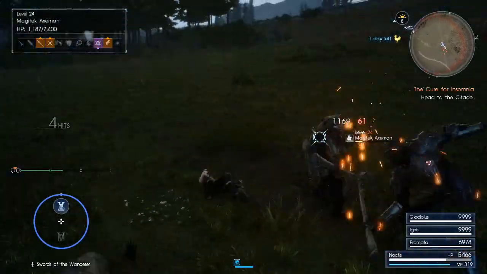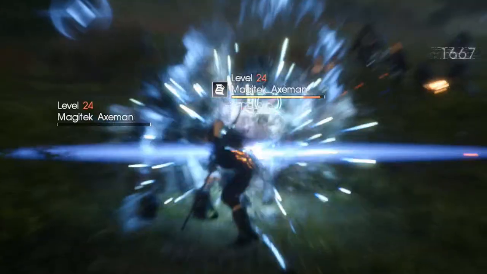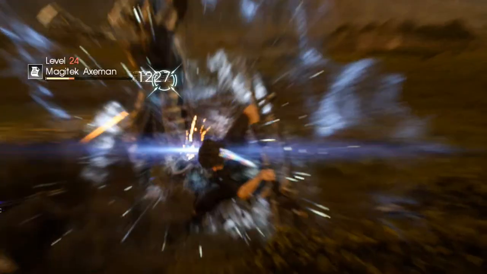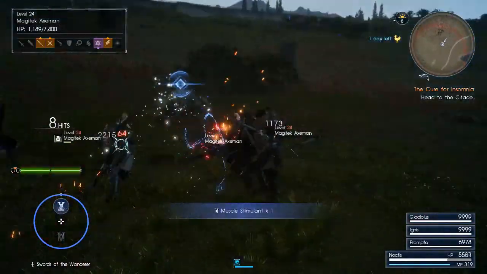The Swords of the Wanderer have 2 fundamental directional attacks. The forward attack cuts Noctis's Blitz combo down to the final heavy-hitting attack. Having to wait for a finisher command or the entire Blitz combo is annoying, so this is great when you need to stagger an enemy.